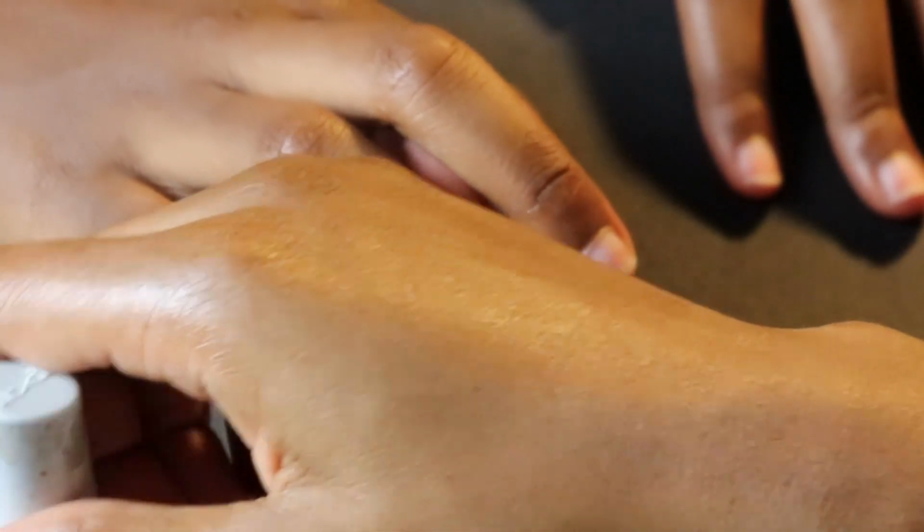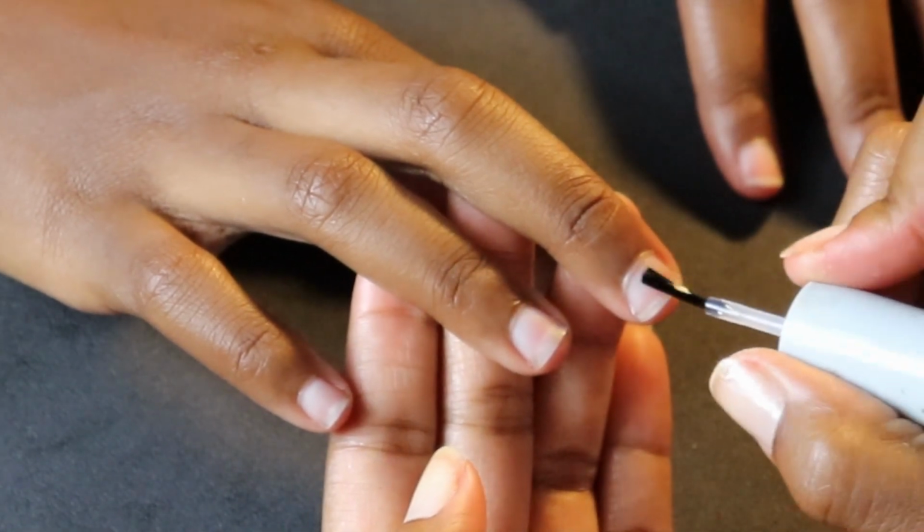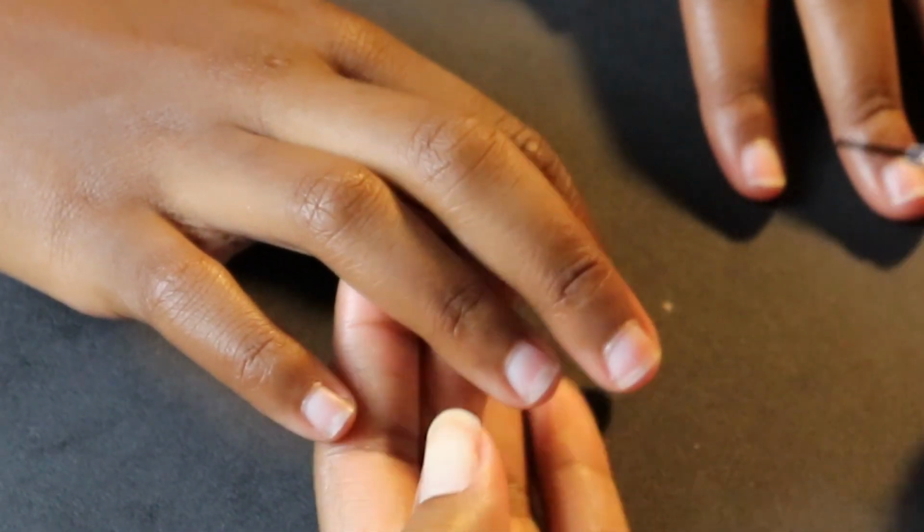Alright, and as I was going through, I noticed that there was a little bit of cuticle left over, but she wouldn't let me grab my nipper, so we're just going to go ahead and live with that.